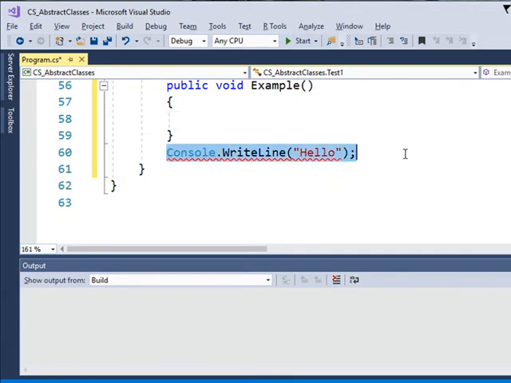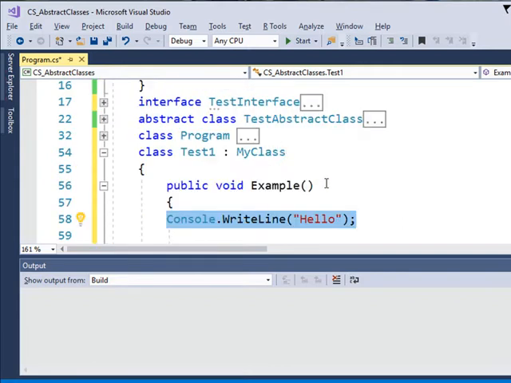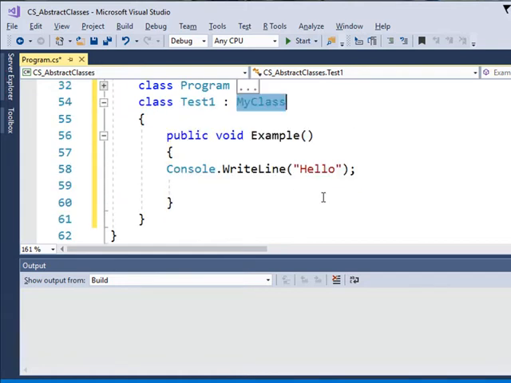Highlight that, hold the Alt key down and I can move that up. Okay, so I inherited from my class and that will run okay.